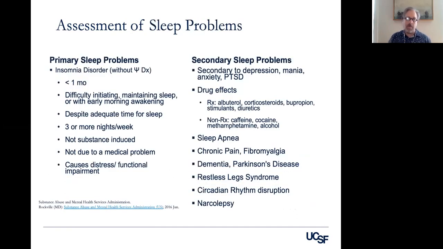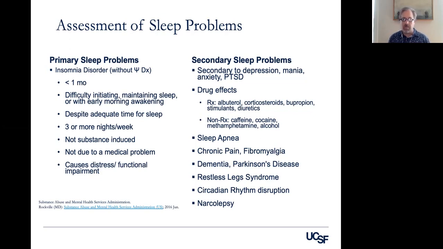So we often talk about primary sleep disorders or insomnia disorders that don't necessarily come along with a psychiatric diagnosis. And this is sort of your classic insomnia that is happening frequently enough that it's become a problem. And then there's secondary sleep problems that are related to other psychiatric conditions. So many people, for example, with depression will often have late insomnia. So they will wake up, or early morning awakenings, EMAs, sometimes you'll see that abbreviated in charts. And what that means is that they're waking up at like 5 a.m. when they want to get up at 6 and they cannot fall back asleep. Now, often, interestingly, when you treat the depression, the sleep will get better.